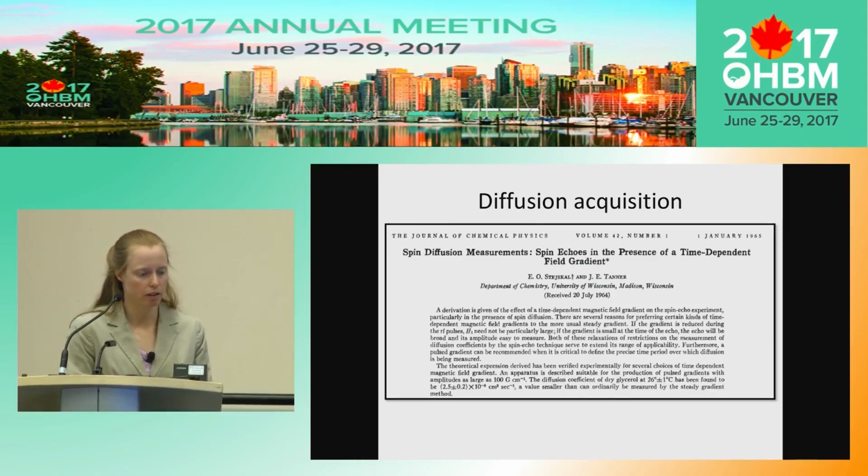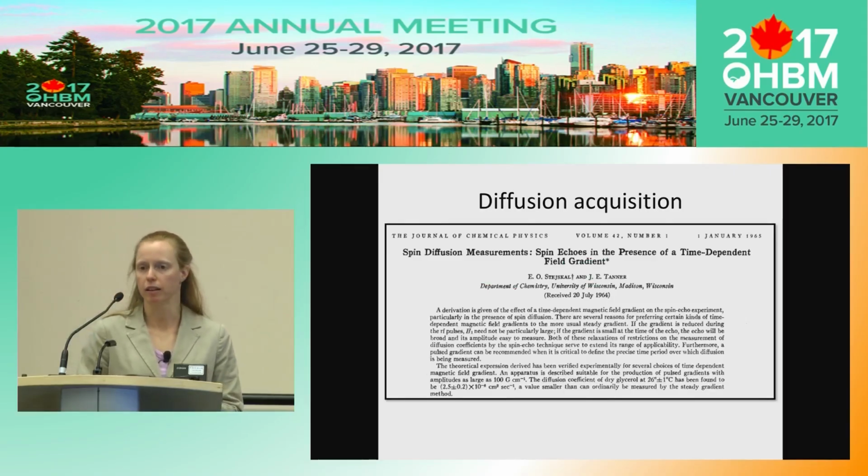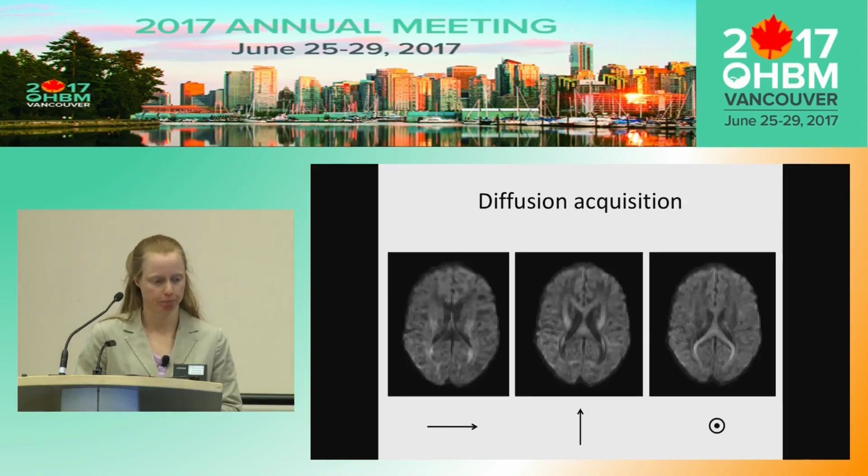Historical note, the PGSE sequence was invented almost a decade before imaging. So everything we've been talking about can be done without spatial localization and can still give you information about a sample. But most of us here want to do it in the context of imaging. Before the pulsed approach, diffusion encoding could still be done with a constant gradient, but one of the advantages to the pulsed approach is that that diffusion time I pointed out can be very well defined.